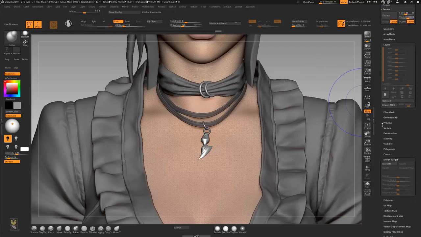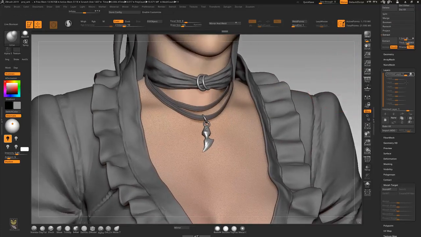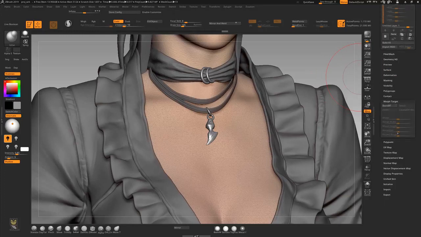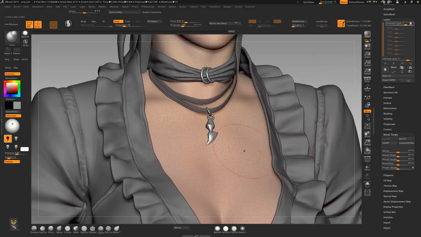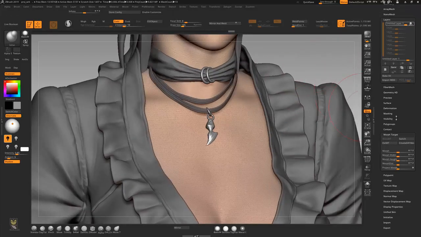I'm making a layer because I want to be able to control everything. And the layer, we can dial it down and do some stuff with it. So it's cool. Then morph target, store it. We don't need a morph target for this, but whatever, yeah, we can store it. Basically the same steps as for the head.